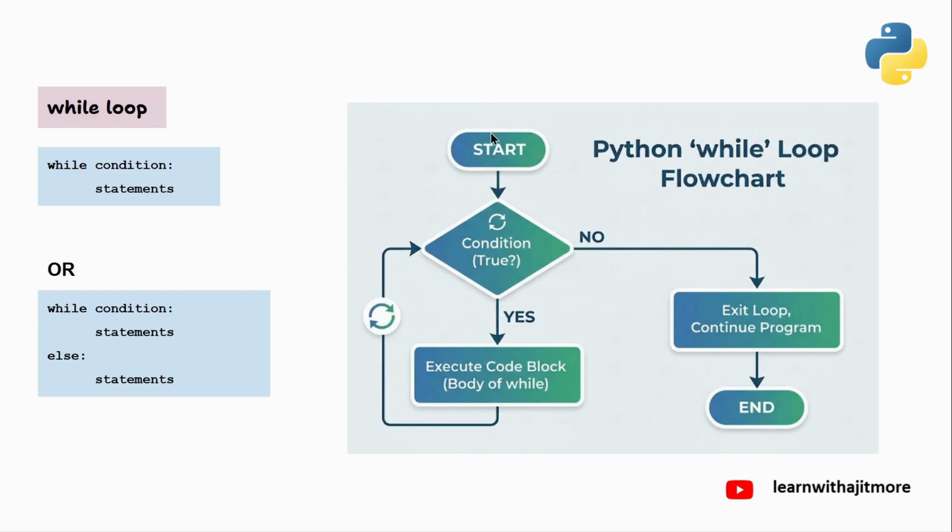Sir, in if and else, the else block will only be executed when the if condition is not true, right? But in while and else, only if the condition becomes false after a certain period of time, then the else block will also get executed, right? Yes, you're absolutely right. When your condition becomes false, your loop has stopped naturally. At the end, it will run the else block once. And in if-else, the else block will not run if the condition is true, right?